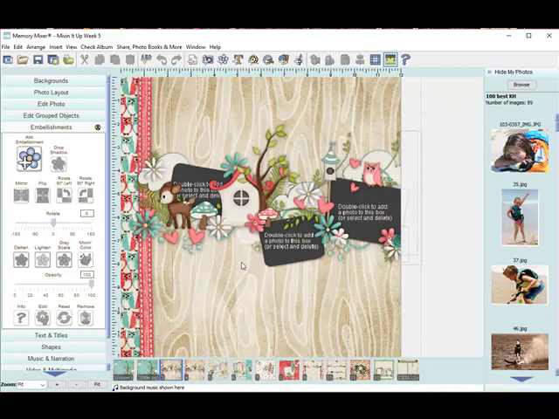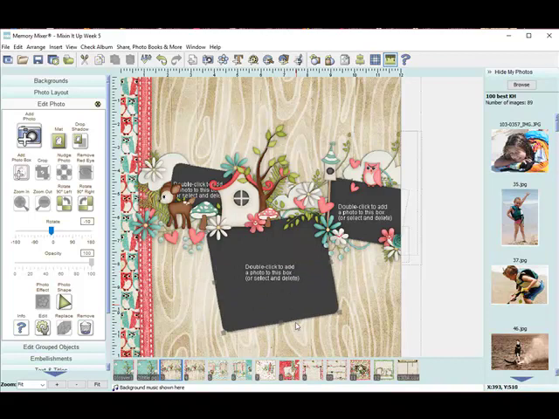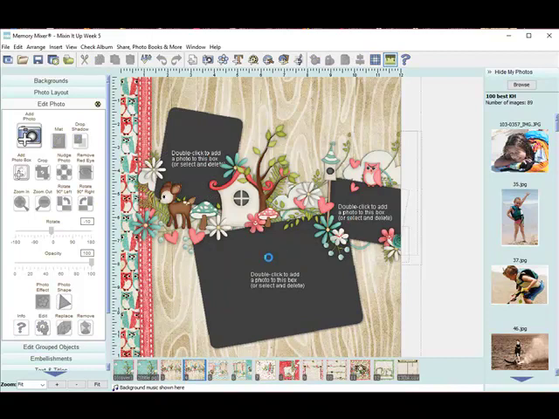Okay, here is our next page, and you can get more involved in personalizing a quick mix. First, we're just going to show you a few basics, and then we will show you how involved you can actually get. So one thing is maybe these photo boxes are too small for you. So simply select the photo box and go ahead and resize. And you can reposition as you want to. Let me show you on the next page. I have already done that. So you can see I've resized a couple of the photo boxes, filled in the page a little more, and now I could add journaling or title to my page.